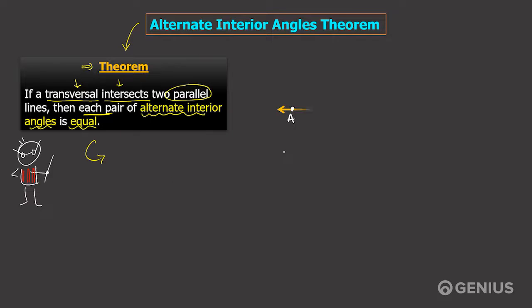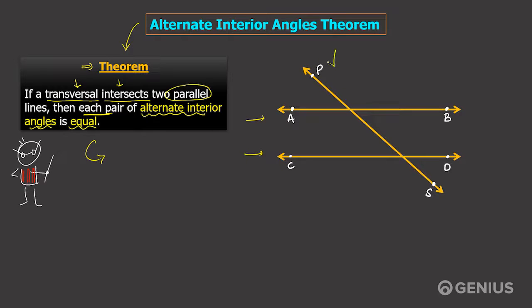तो let's take two parallel lines AB and CD and let us allow another line PS to fall on these two lines. तो line PS जो है वो intersect कर रही है the line AB at point Q जो कि point है यहाँ पे and it intersects the line CD at point R मतलब यहाँ पे. ठीक है. Now the second part of the theorem is talking about alternate interior angles.